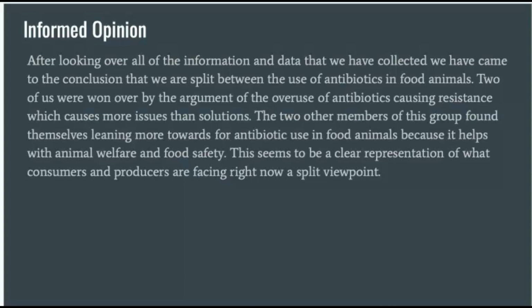This is Blanca, and after we have gathered all of our information, we have determined that for our informed opinion, we are split down the middle. Two of us are for using antibiotics in food animals. The reason being is that this ultimately helps with animal welfare as well as food safety, which is very important. And then two of us leaned more towards being against antibiotic use in food animals because we have seen that the overuse of antibiotics is causing resistance, which ultimately leads to more issues than solutions, seeing as then these antibiotics don't work for these animals.